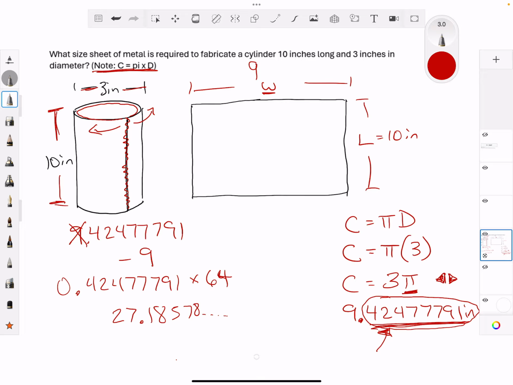With this part, I only want this number, and I need to decide: do I round it up to 28 or keep it at 27? What's going to decide that is this digit right here. Anything above 5, I'm going to round up. Anything below 5, I'm just going to keep it at 27 and put it over 64. So I would come over here and it would be 27 over 64. If you ever get an answer choice that is not exactly what you have, take it to the closest option that is available.